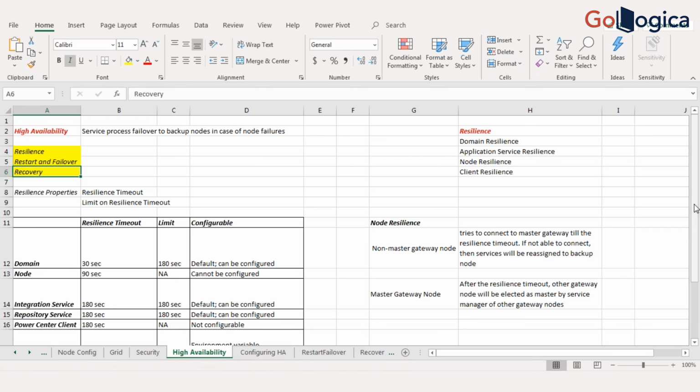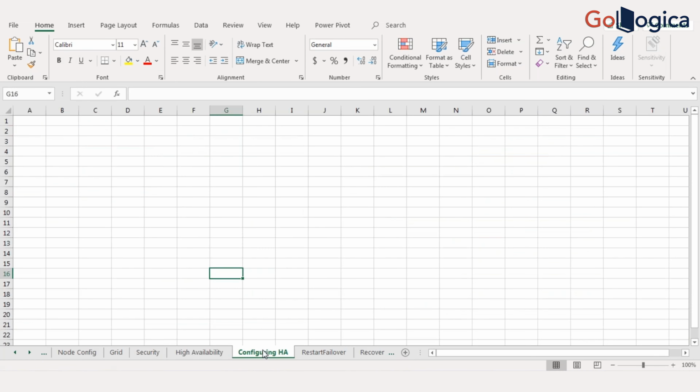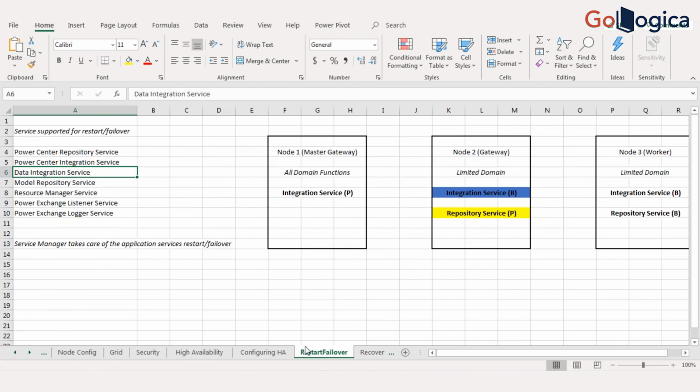So I think anytime you come back to these sheets, it will be a good summary, and you have to go through these videos again. Now, restart. You should be able to know how the restarting of the services works. Although there is nothing much to go into detail with restart, the services just restart and fail over to another node.